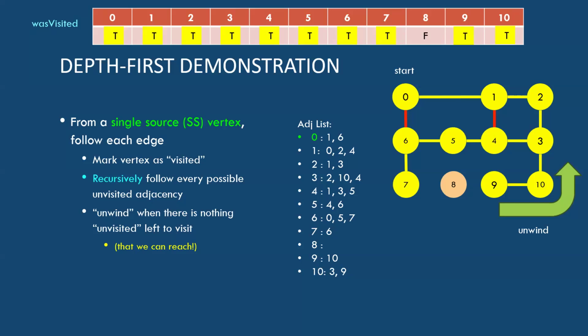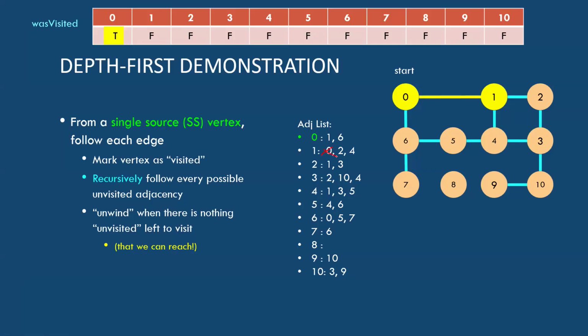Yes. So you went from 3, you went to 10, but could you go straight to 4? So if, yeah, you could have, and that's a great question. But if you think about it, if I built my adjacency list this way, and I go to, let's see what we did first. Let me go all the way back to the beginning. Yeah, this is a really good question. So we go to 1, right? 1 says go to 0, but we've been there. I'm going to mark those out, right? So we've been to 0, right?